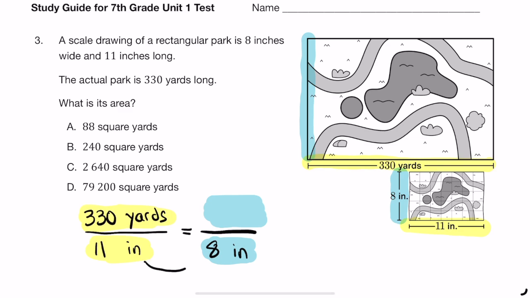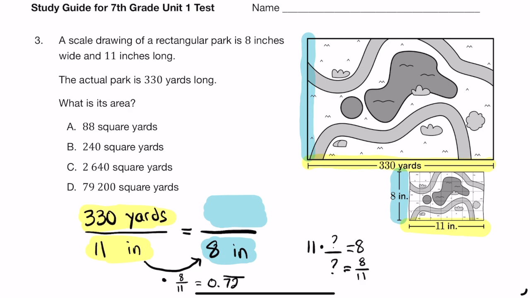So I want to figure out, what do I multiply 11 by to get 8? Okay, again, that's not something you're going to just know in your head. So you're trying to figure out 11 times what equals 8. To find this, you can do 8 divided by 11. So 8/11ths is going to be your answer. It's best to keep that as a fraction here, but it's equal to 0.72 repeating.